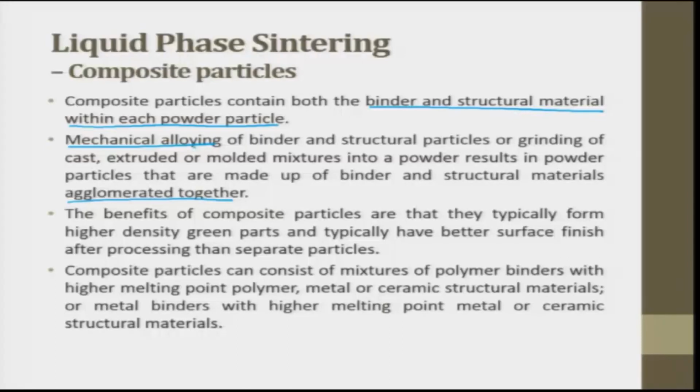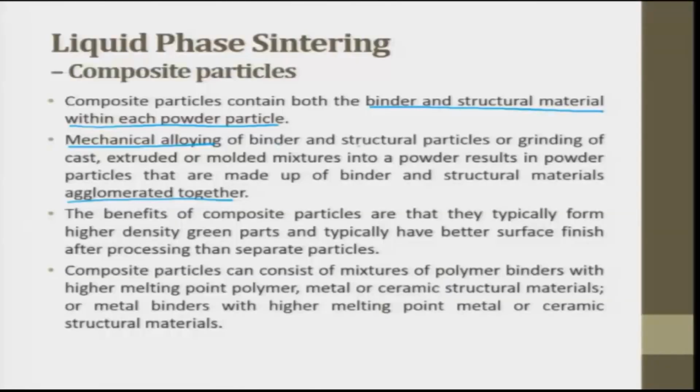So, there is an impact. Mechanically there is a load which is getting applied and because of that there is an alloying happening. The other way of alloying is to take it to a higher temperature, heat it, two particles mix, you also get an alloy. But here it is only mechanical alloying. Mechanical alloying of binder and structural material.